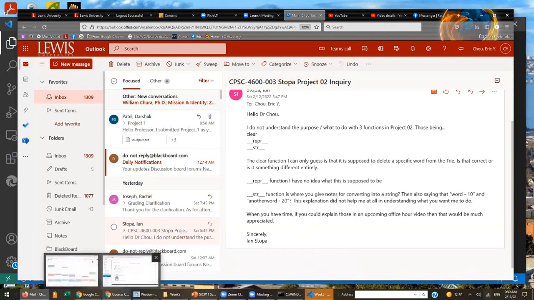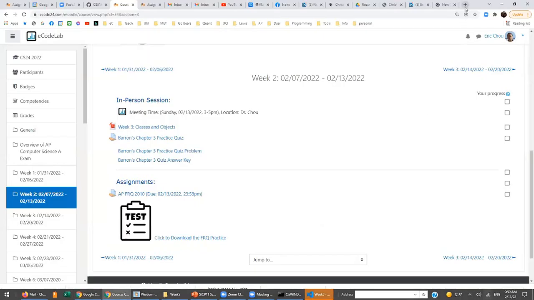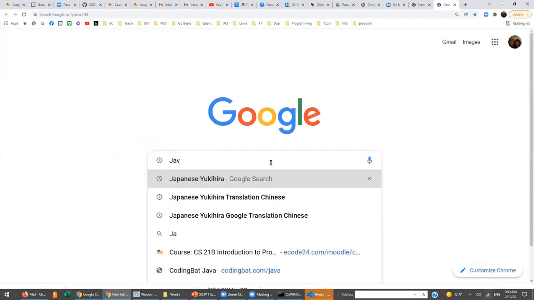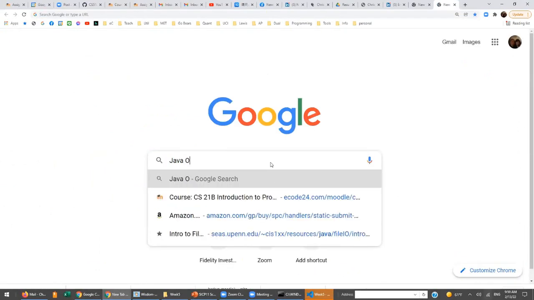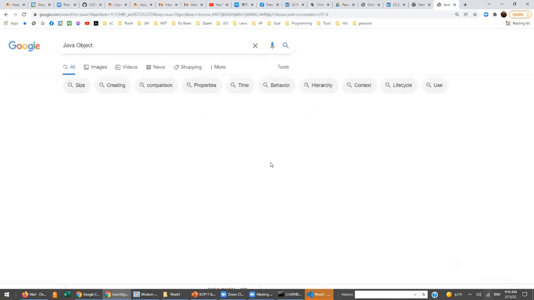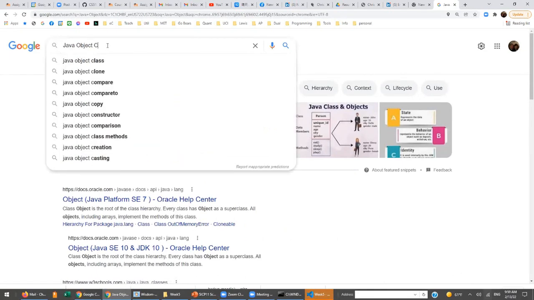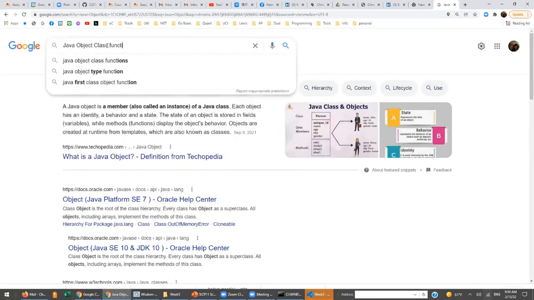Basically, if you know about object-oriented programming languages such as Java, Java has an object class. The object class is the topmost class, and it has many functions, about 7 or 8.